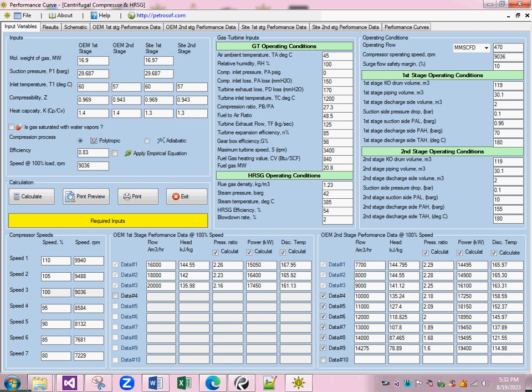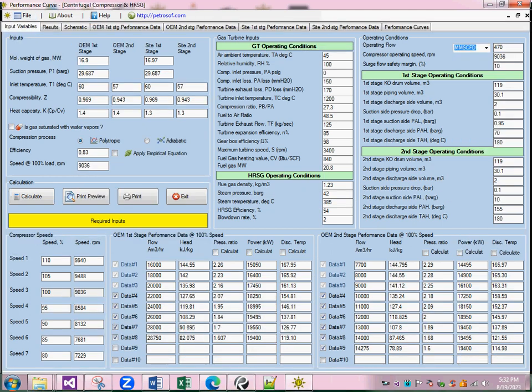Once all this basic information or inputs are provided by the user, the application is ready to run for the results. Once all the inputs are available, the user can simply press this calculate button. Once I press the calculate button, the calculations will be done. Once the calculations are completed, the message bar below will turn into a green background color with the title OK on it, which means that the calculations are completed without any errors. No error messages are found.